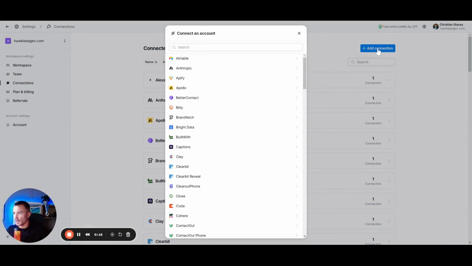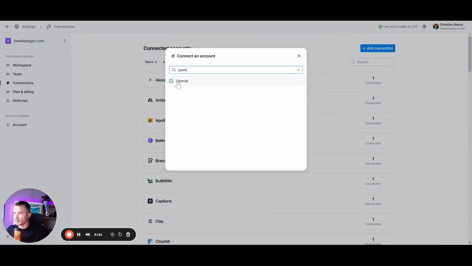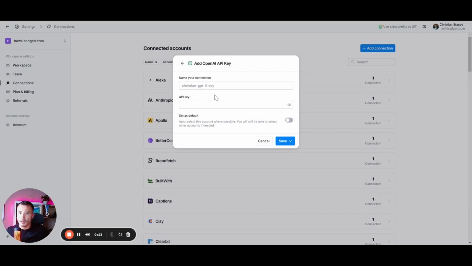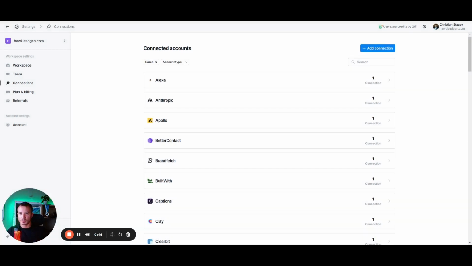And you go add connection. Then you'll take that API key, those random numbers and letters, and paste it into this API key field. Then you'll save it. It'll connect your clay.com and OpenAI account together so they can work together.